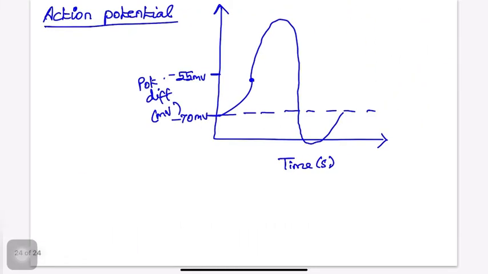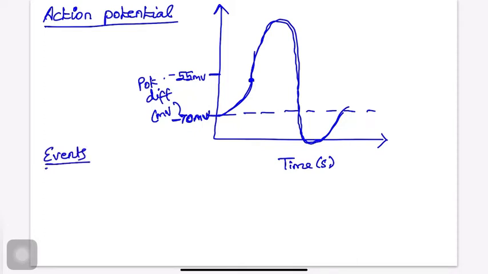Then we'll move on to action potential proper. So, the events we are going to discuss now. As we already know, for a nerve, the resting membrane potential is minus 50 millivolt and threshold potential is minus 55 millivolt. So when the resting membrane potential reaches the threshold potential, a series of changes will happen in the membrane potential, which is called an action potential. Now first we'll discuss what are the events of action potential.